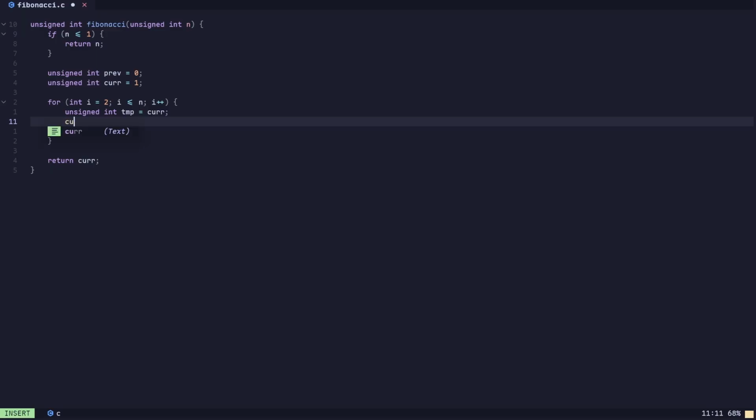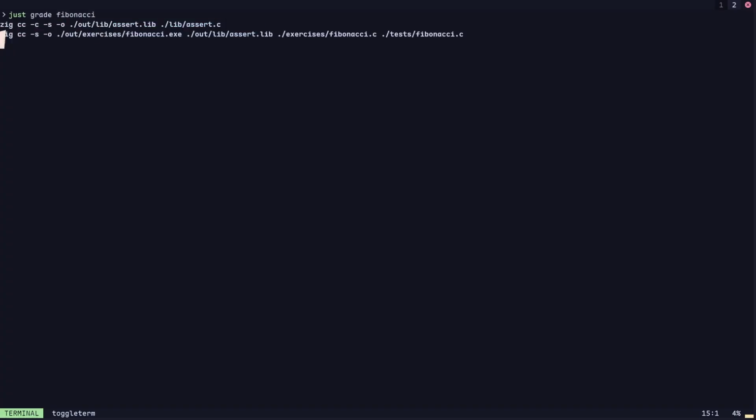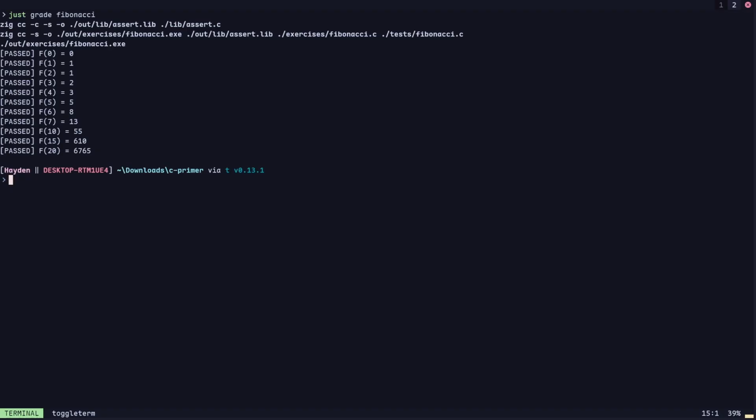Finally, we will perform the actual iterative step where we add previous to current, and that concludes our code for that. We should just be able to run our tests. And again, those all pass.